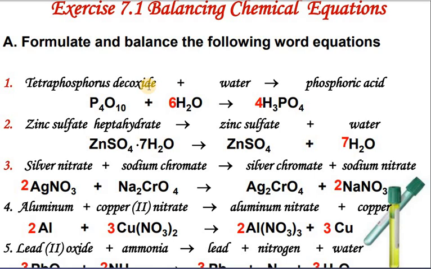Now when you combine it with water, an acid is formed. Which acid? Phosphoric acid. As I told you earlier, you should be careful about the molecular formula and how it came into existence. Now if you check the left hand side, how many phosphorus are there? 4. Right hand side? 4. Correct. Oxygen, how many are there? 10, and 10 plus 6 is 16. Here it is 4 into 4, 16. Similarly for hydrogen, 6 into 2, 12, and here 4 into 3, 12.